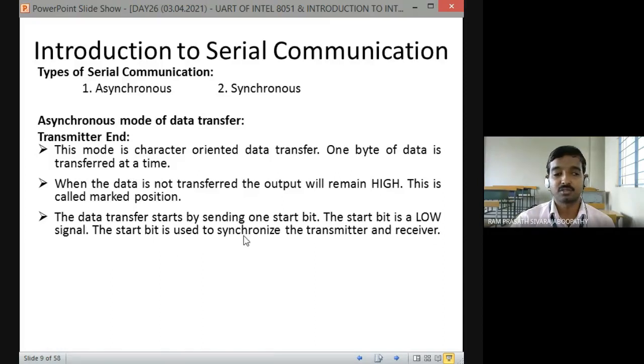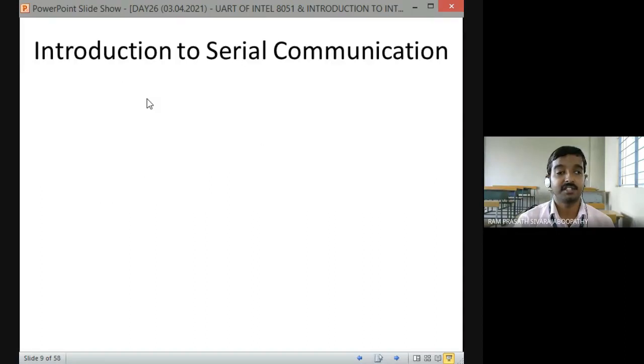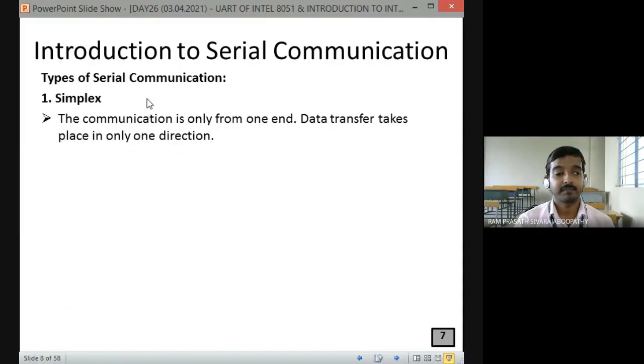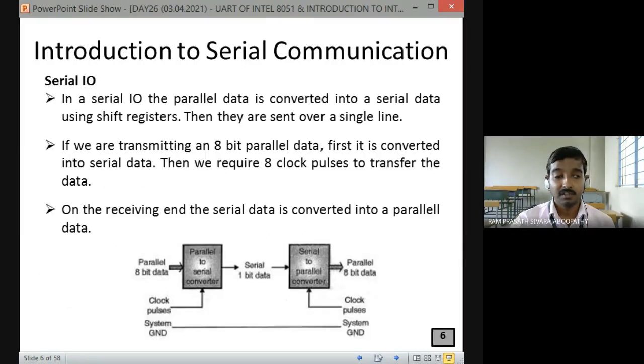The start bit is used to synchronize the transmitter and receiver. The very first thing I have to say is, in the case of asynchronous communication, you can see this diagram. Are the transmitting device and receiving device provided with the same clock pulse, or is a different clock pulse enough?